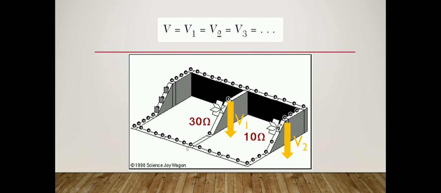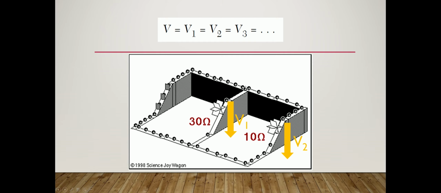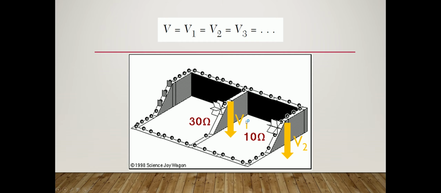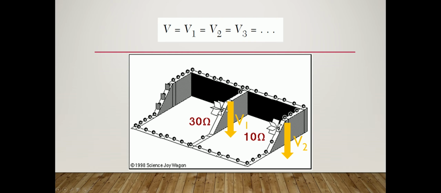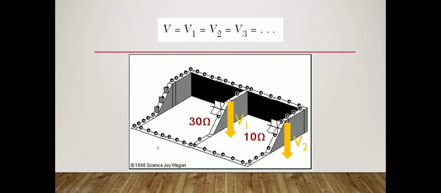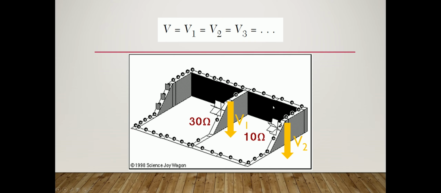Because again, you have this pool of electrons at the bottom that is the same, and the pool of electrons at the top is the same as well, which means the voltage drop is going to be the same. The total amount of electrons at the top is equal to the total amount of electrons at the bottom. The total current running through the circuit is the same, so the voltage drop is the same.